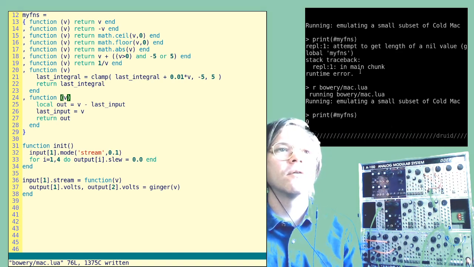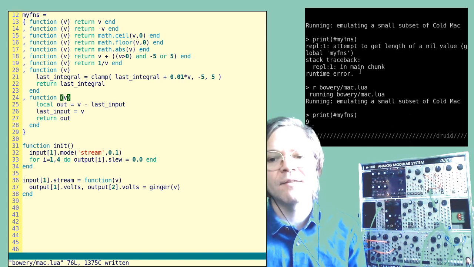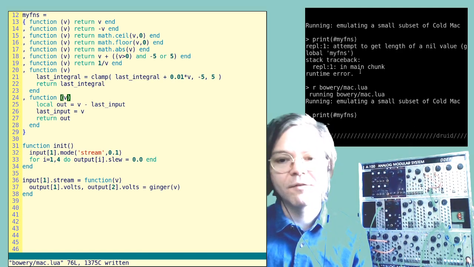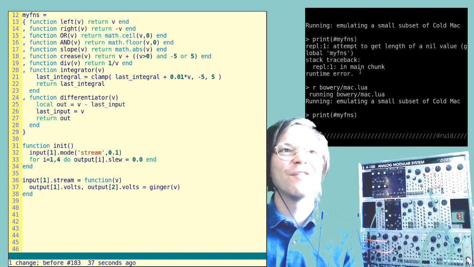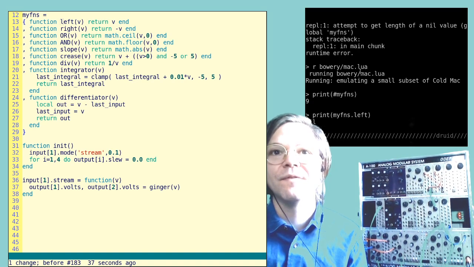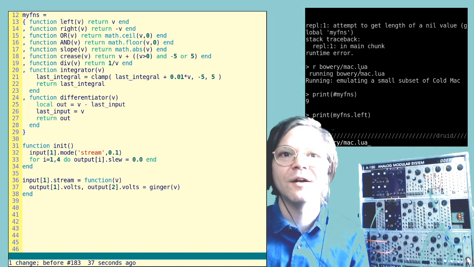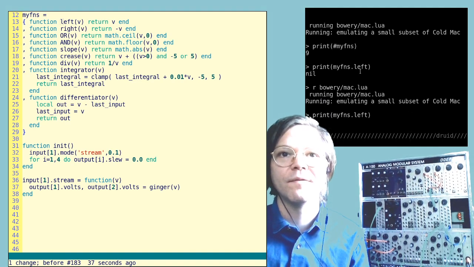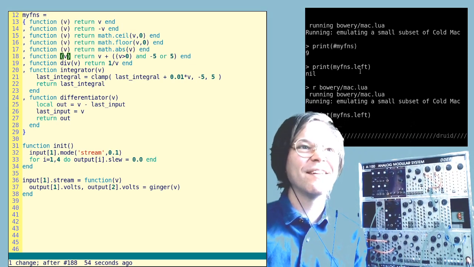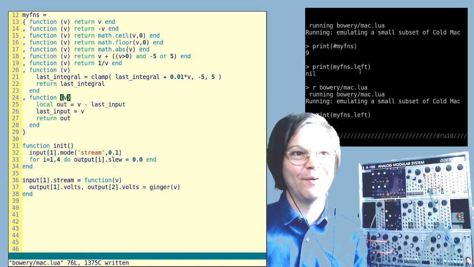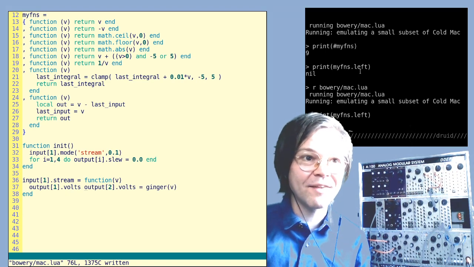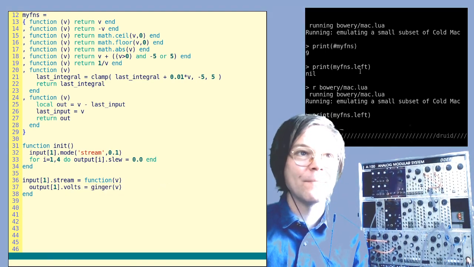So what was happening then is they were given names, and the names they are accessible by are these things. So I would have to say print myfuncs.left. Still doesn't work. I didn't re-upload it. I'm not a great Lua teacher, apparently. But if we allow ourselves this luxury, which is to say stupidity, of not having a name, we can just index these directly. And that's going to make it really easy to choose which function we want to use.